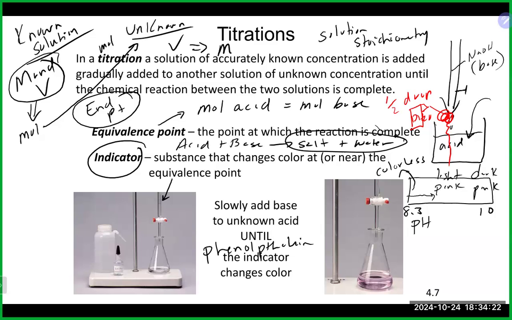The good news about deionized water is you can put as much in there as you want. It will not affect the pH or the titration unless you fill it to the brim. But you could add a little extra deionized water in your titrations. It really won't have any effect on it.